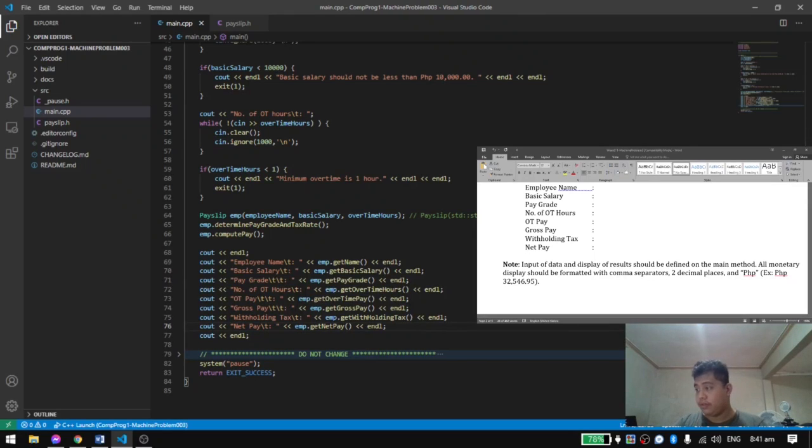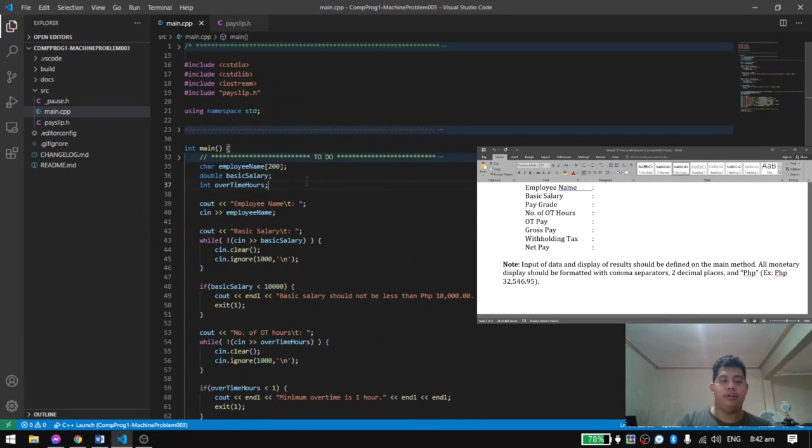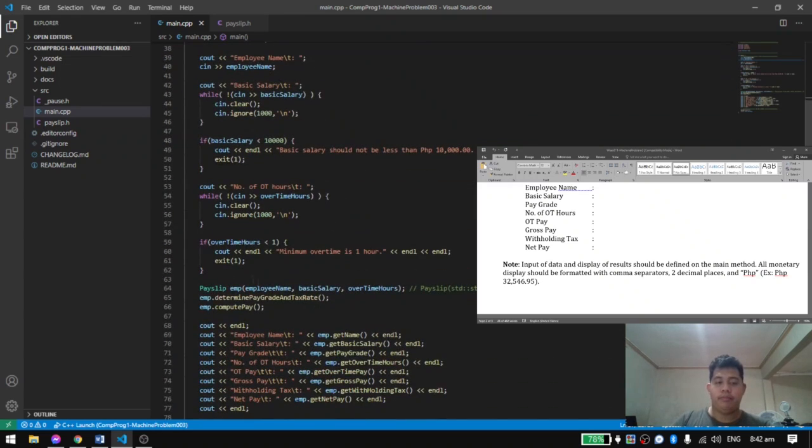And this one, all monetary display should be formatted with comma separators, 2 decimal places, and PHP. Yeah. Let's just put PHP there. Or let's define a variable here. Here, perhaps. Okay.